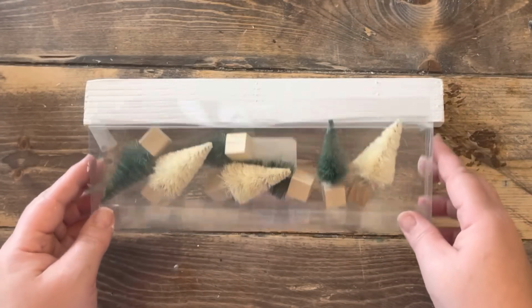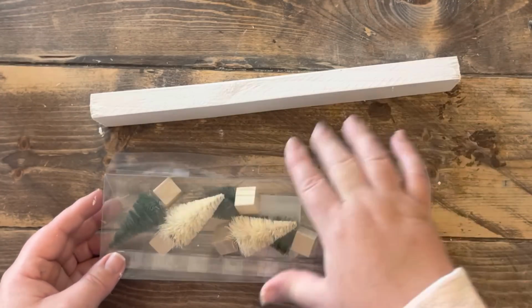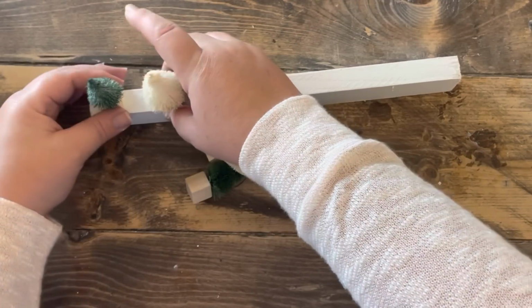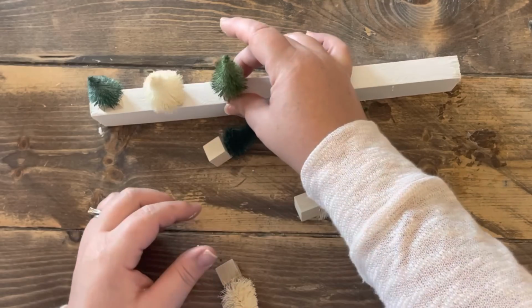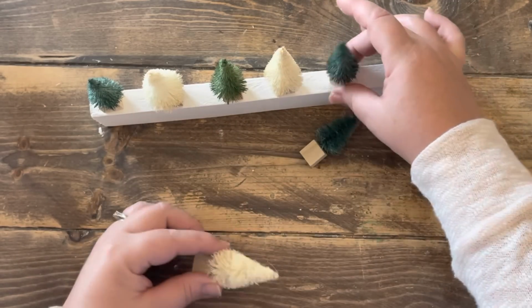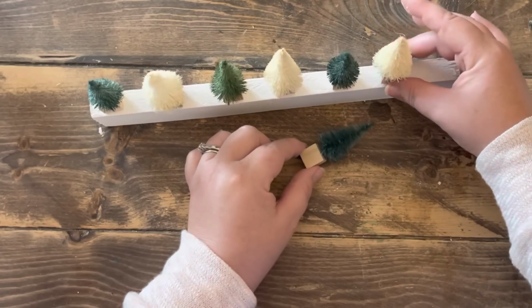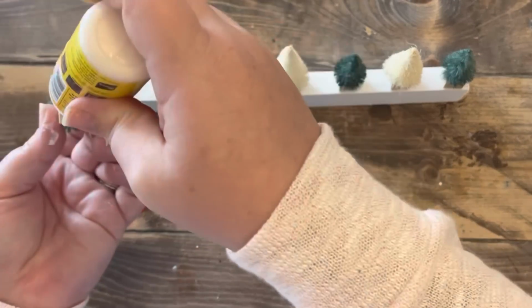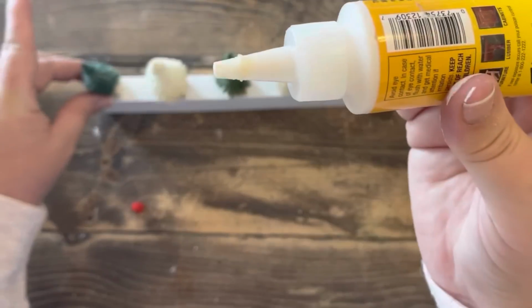Now you'll need some bottle brush trees, and this set came from Target, and you can use any kind of bottle brush trees that you like, but I think it's more interesting if you have a variety of colors. So I'm just standing these little trees up on the wood piece and getting an idea of how I want them spread out. And then I'm going to go back and use wood glue to attach them all to the piece of wood.